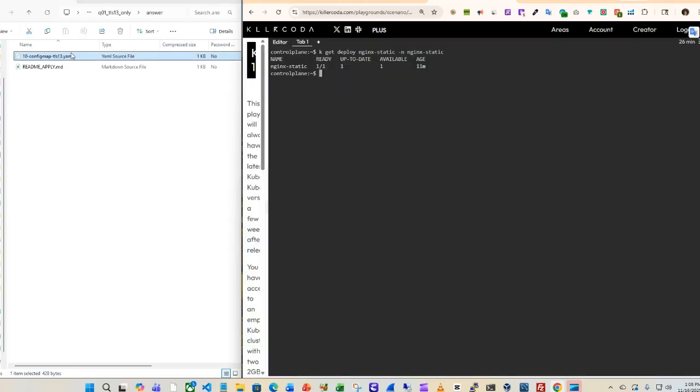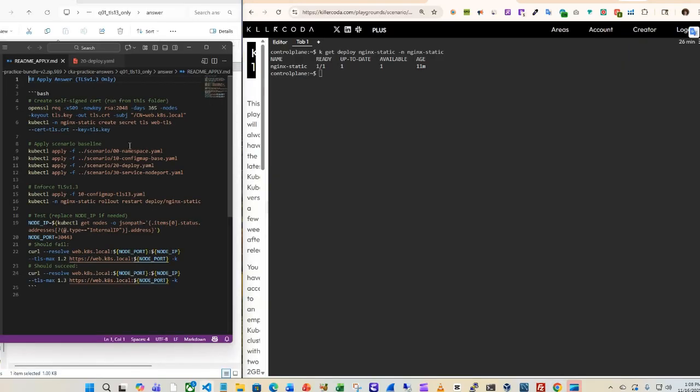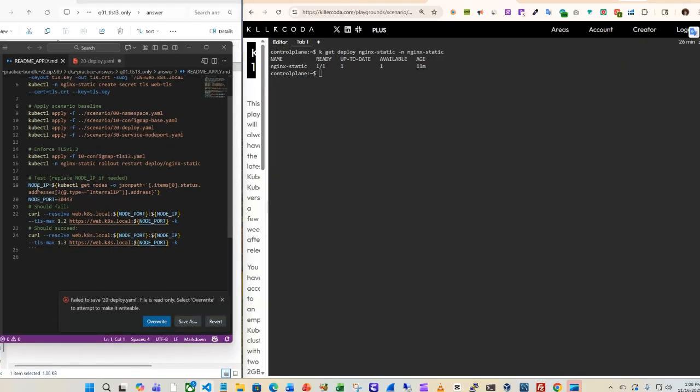Okay, so let's go back to my README file where I have all those directions. You can have this bundle. Now, since we are using this environment, we want to make sure that the IP address that we have reflects, because we are using a NodePort IP here. Maybe you might be using a ClusterIP in the exam, but it's not going to be an issue. For our environment, we are doing it like this. But in the exam, once you have it like this, you just run the command and it's going to work.